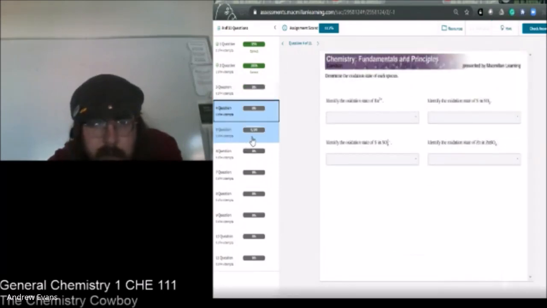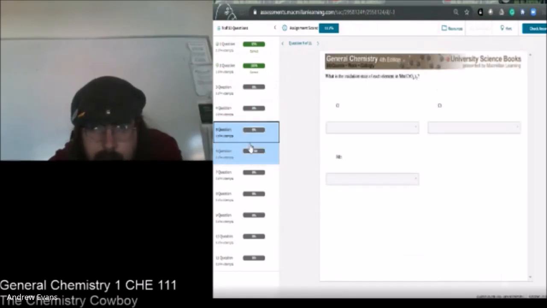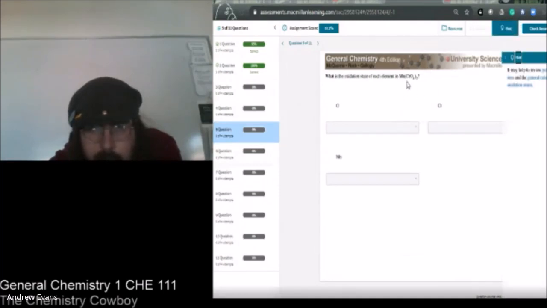So identify the oxidation state of barium, 2+. The sulfur and sulfate, we did that one. Sulfur and SO2, the zinc and zinc sulfate. So identifying oxidation states are examples of problems. Identify the oxidation states in each element. Remember, oxygen is almost always 2-. You can look up what is the oxidation state of chromate to give you a hint on how to figure out chromium. Once you have chromate and chromium, you can figure out what is manganese.